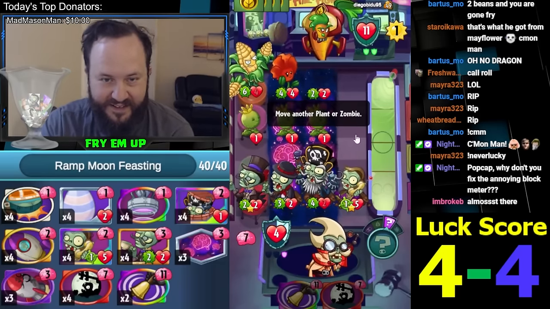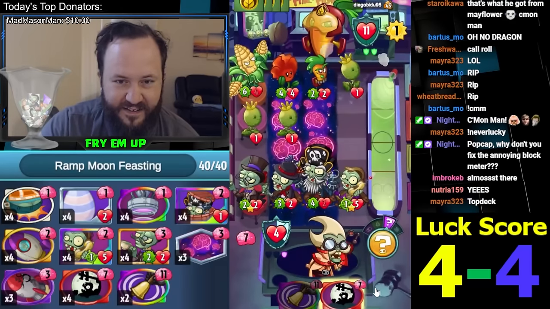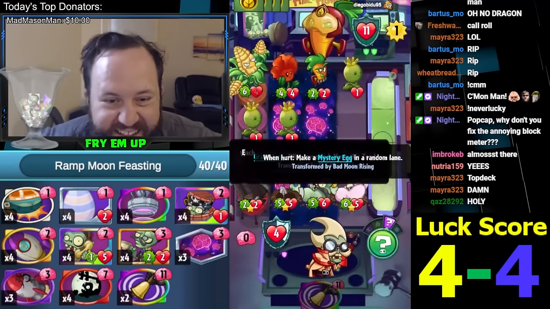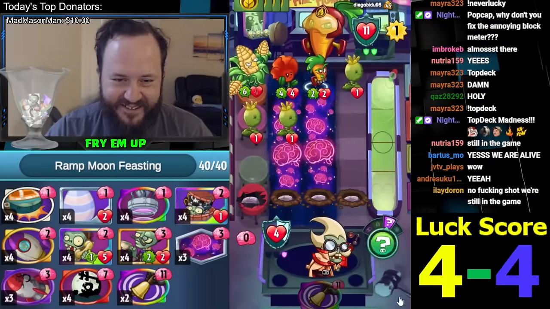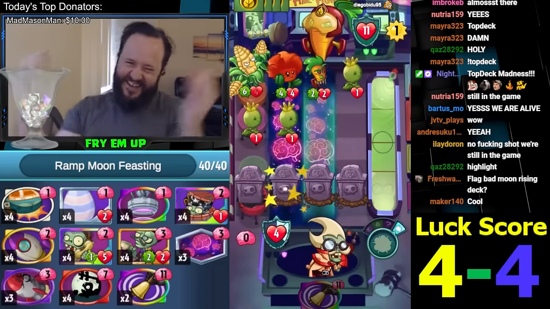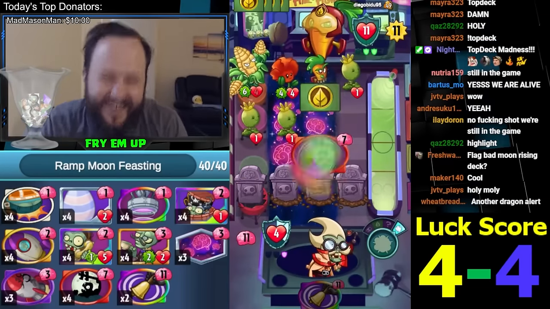Glad we went for the Bad Moon Rising here. That's okay. You can move a card. Now, here's the Bad Moon Rising. Come on. Come on. The grand finale. Well, we have Garg Feast, that's the good news. We're just gonna get block busted now. Come on, make some Gravedigger garbage.